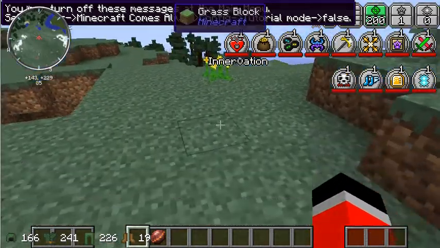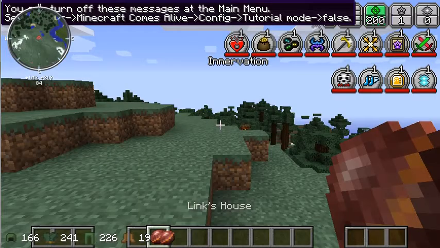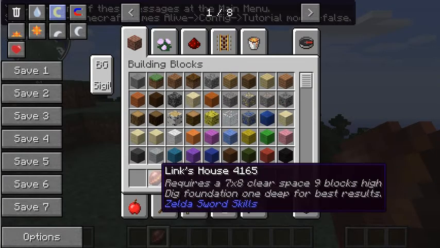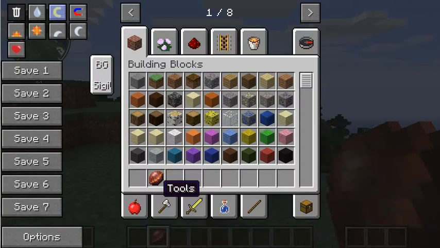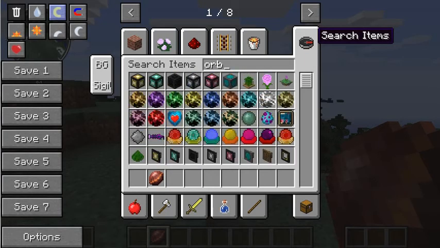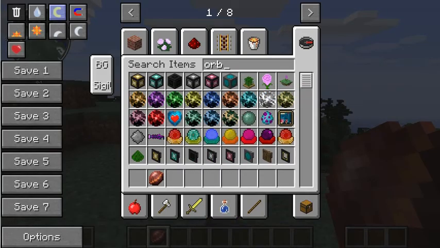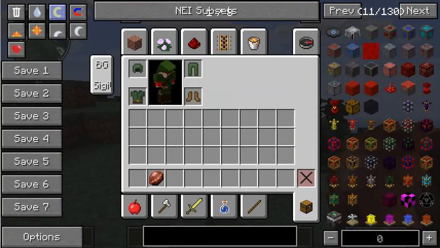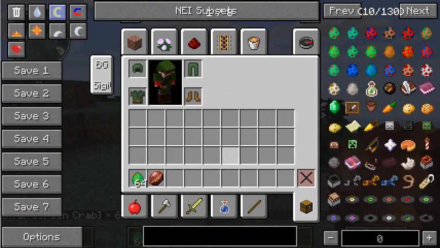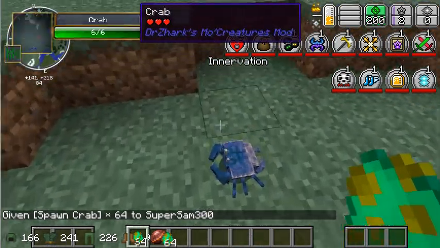What? No, since I put none of these, it didn't get anything. How do you craft Link's house? How do you craft your house? Can't craft it. What were they called? Orb. No, it wasn't called an orb. I just ruined my chance at getting a house. I'll spawn a crab to make me happy. Hello, Mr. Crab.